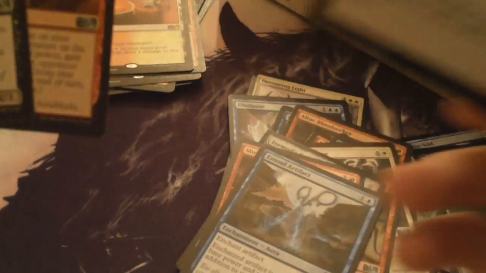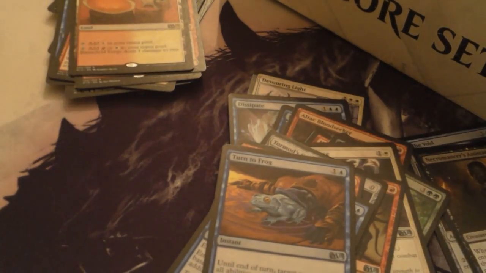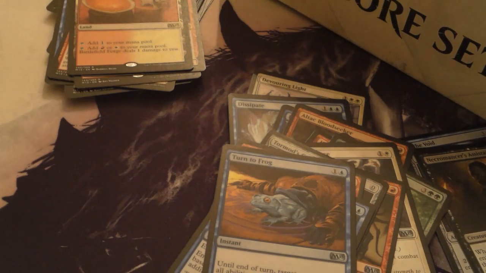Tip card, Plains, and the Battlefield Forge, red-white Painland. Very nice. And Turn to Frog. Make any target creature into a 1/1 frog with no other abilities. Last column here, so we have another couple packs to go. Let's get some other goodies from here.